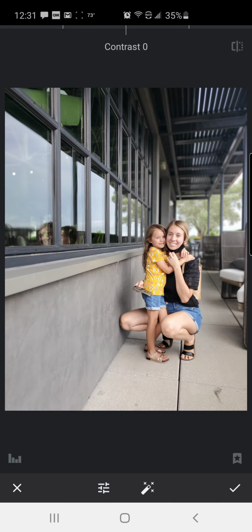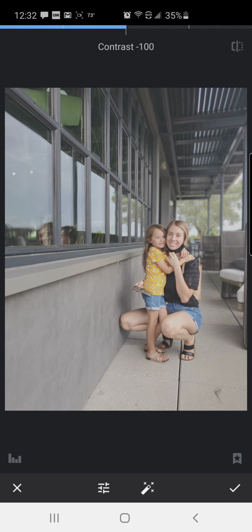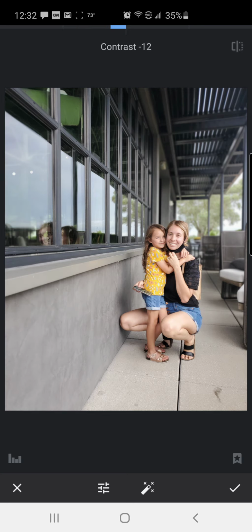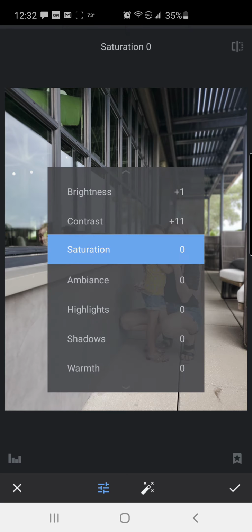We do want to adjust the contrast. Now the key here, and I already touched on this, is keeping our image natural. So you'll notice if I add a lot of contrast, it's unnatural. If I delete a lot of contrast, it's unnatural and it looks faded and washed. However, we do want that punch of contrast. So we're going to just very conservatively add 5, 10, let's say about right here. So we went plus 11 on contrast. I think that's good. We're also going to get a little more contrast by editing the shadows in a minute. So moving on from contrast, we go to saturation.